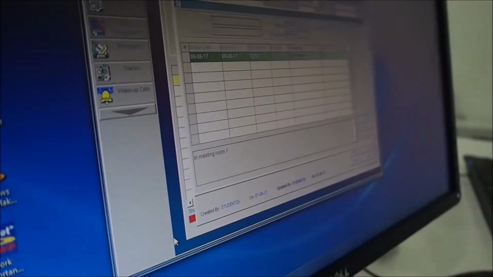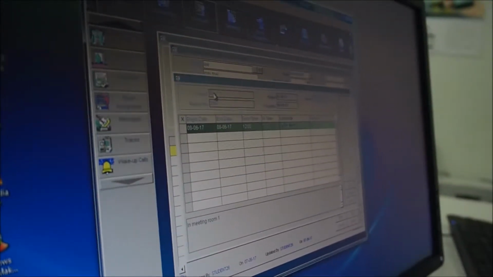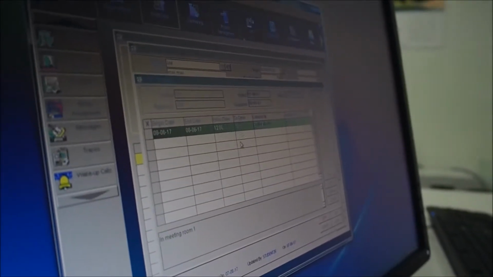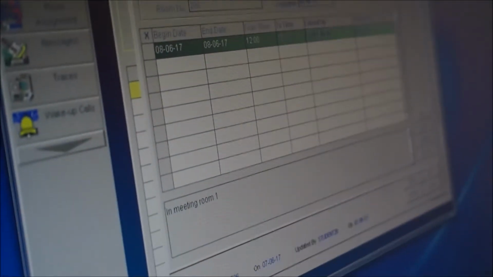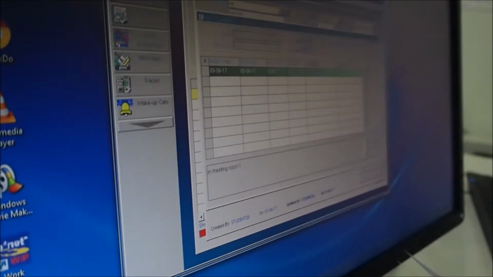Locator. For locator, you can see here is the guest detail, and then the time here is from time and to time. And then here is the location that the guest is in. The purpose of locator is to know the guest's actual location for that time. For example, this guest, Lee Mei Mei, from 12 to 6 p.m. is in meeting room 1. So when you receive any call from outside, you can know the location of the guest, and then you can leave a message or anything else.